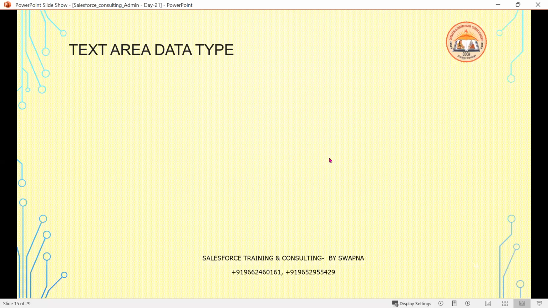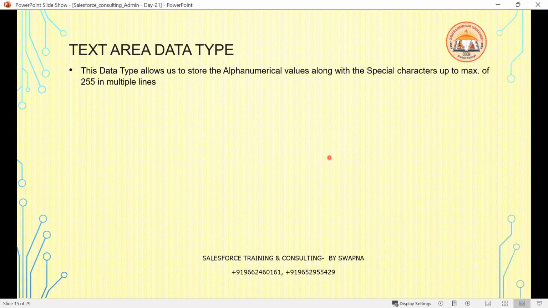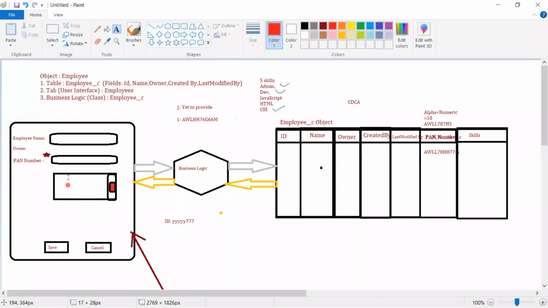So if you want to create that type of field, we have to use a text area. The limit is the same for text and text area, 255 characters. The only difference between text and text area is that you have more visibility in text area, whereas in text you have only 1 line of visibility.